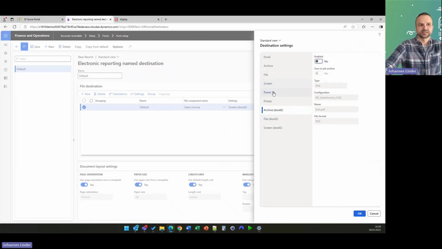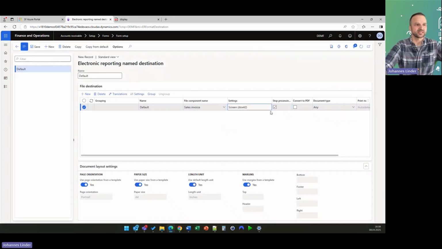And maybe just to mention, of course, you can also use multiple at the same time. So if you also even want to trigger the electronic reporting standards, you could, of course, do so. So that, standard as you're used to with electronic reporting, you can trigger multiple print targets at the same time. Good, that's that.